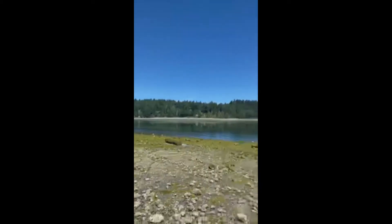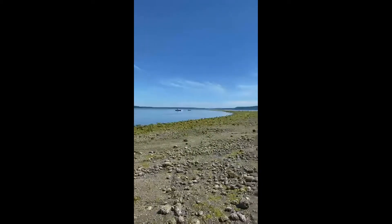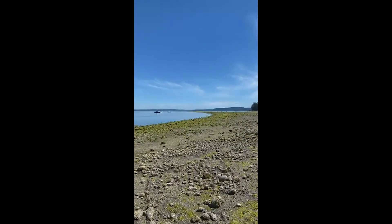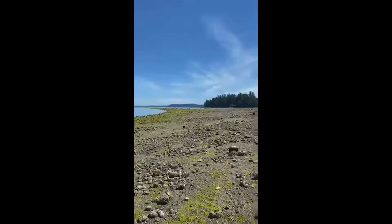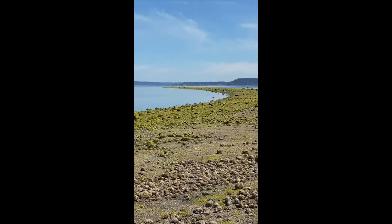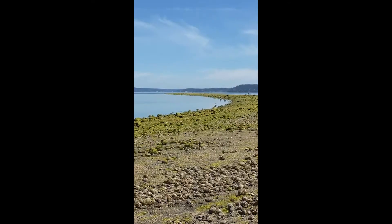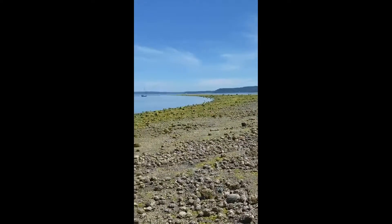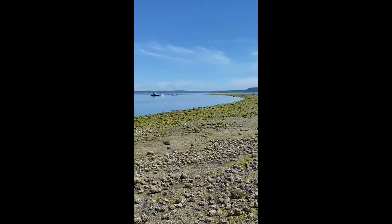Good morning, almost afternoon — it's a gorgeous day here at Penrose Point State Park at about 11:53. The tide is predicted to be negative 4.02 feet, which is an incredible, really low tide. You can see the point here at Penrose Point State Park is well exposed, and all that green seaweed lets us know the mid intertidal zone is ripe for exploration. As we get closer to the water we might even see some brown kelp today.